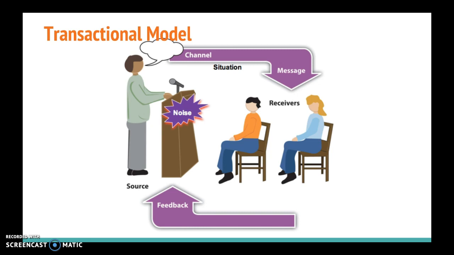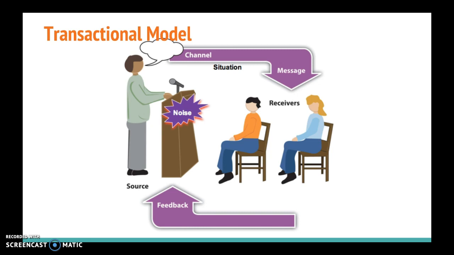In order for meaning to occur, we have to have some sort of shared experience. We have to be able to understand each other and be able to understand the different various experiences that each other has had. Because no two people have the same frame of reference. No two people have had the same exact experiences. Take this for example. If you think of a cat, what do you think of? You might think of Garfield. You might think of Tom from Tom and Jerry.